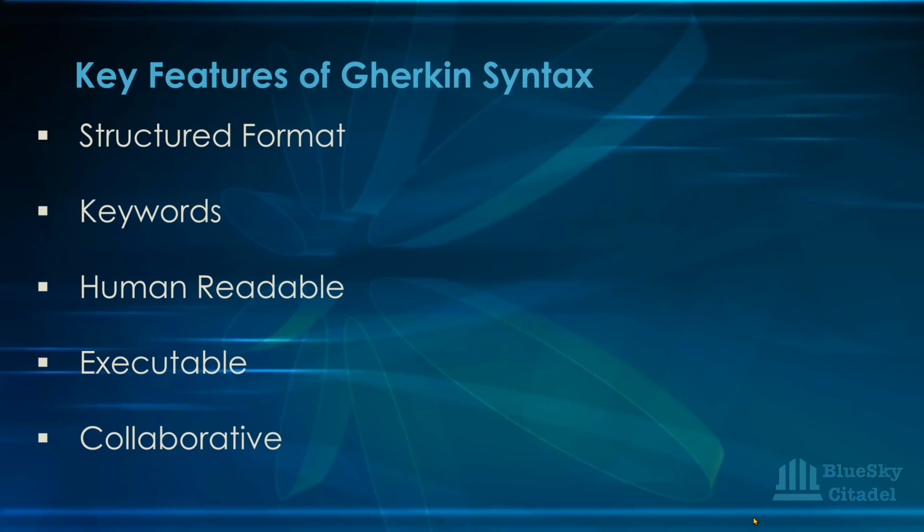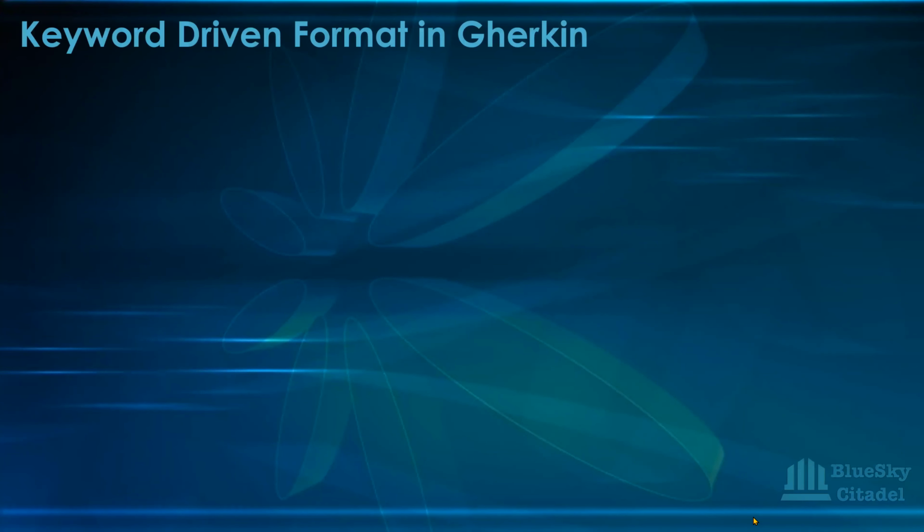But Gherkin promotes collaboration among all of the stakeholders within a team. So those are a few of the key features of the Gherkin syntax. Next, we'll be looking at the keyword-driven format in Gherkin. So now we'll dive into those keywords that I mentioned in the earlier slide: the given, when, then. We'll be diving further into that and seeing how exactly it works.